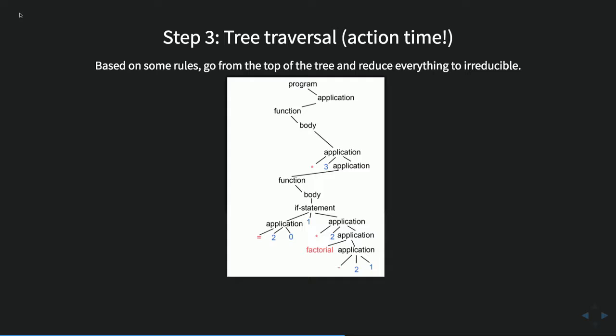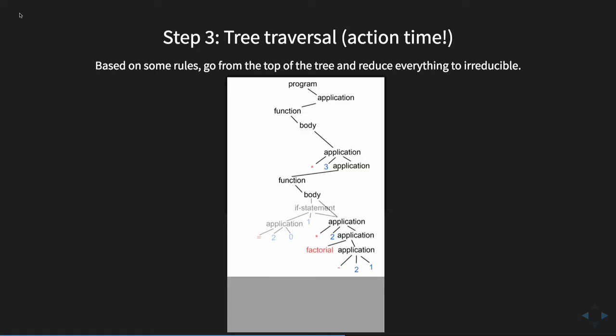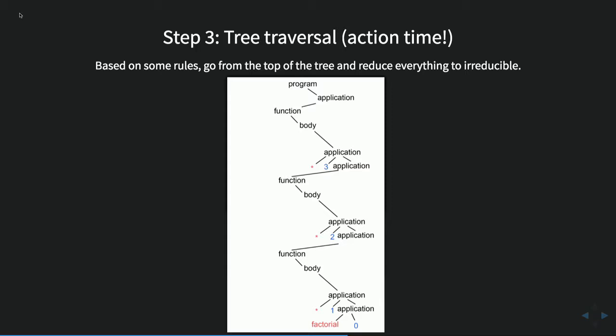You replace this if statement first, because one, two doesn't equal zero. And then you see factorial going on here, so once again, it does this replacement. So in the end, you end up with this tree, and of course, factorial zero gives you back one, which is the base case, as we have defined previously in the if statement. So now, okay, one, and in the end, of course, we just collapse this whole thing to one multiplied by one multiplied by two multiplied by three, so in the end you get six. And that is how normally an interpreter would go about interpreting the following text.